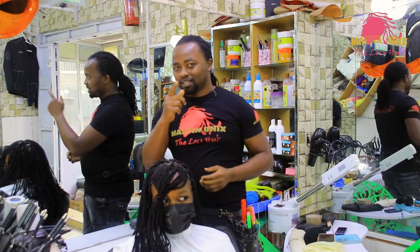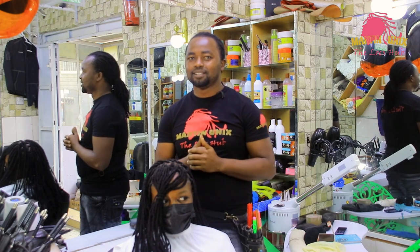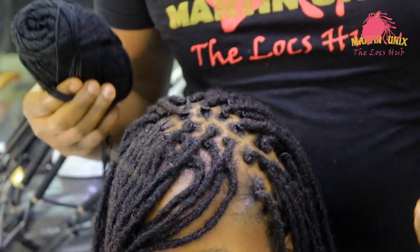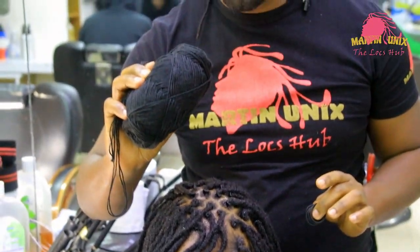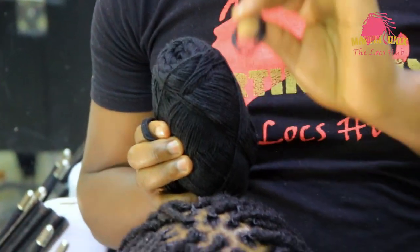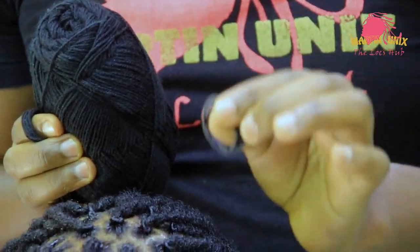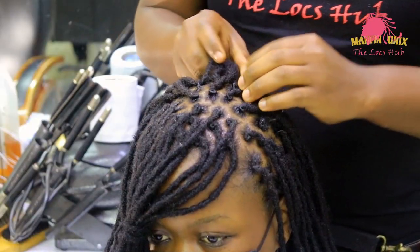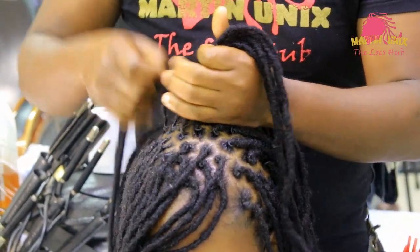Welcome, guys. Remember, I'm going to spice it up with some color. You'll like it. It will be wow. Today I'm going to use the yarn to secure my petals. I'm not gonna use the rubber bands, but in the same way I'm going to show you how to use the rubber bands. So I'm going to secure a high ponytail using yarn.